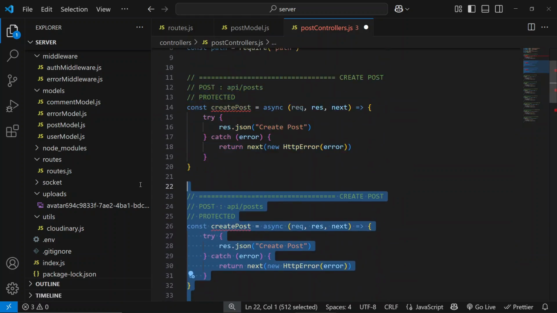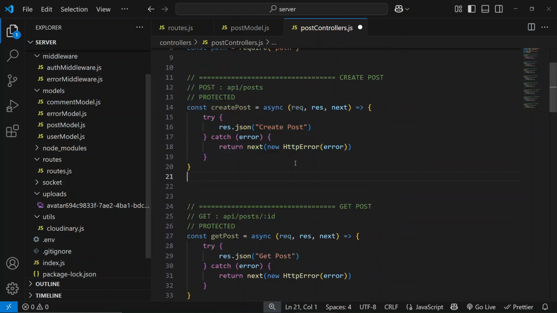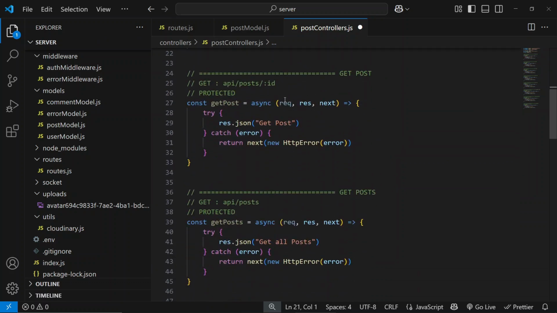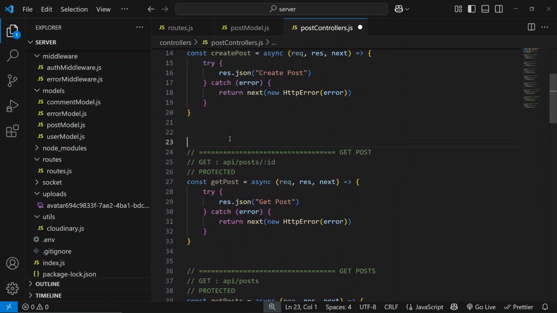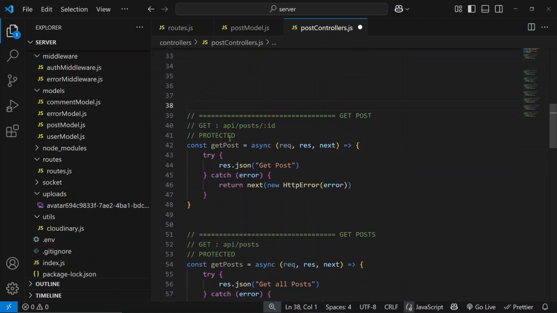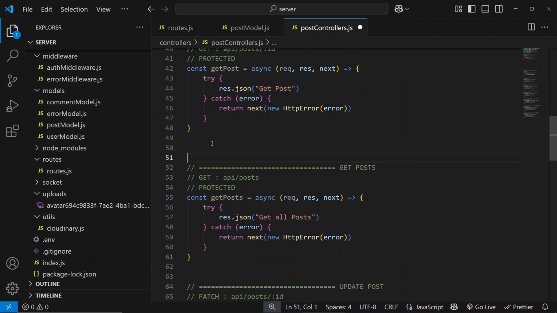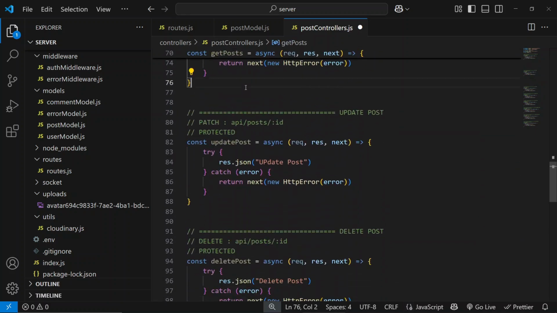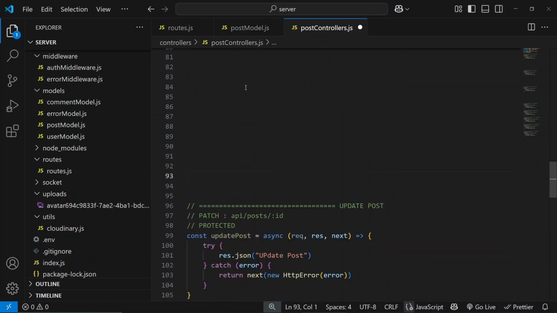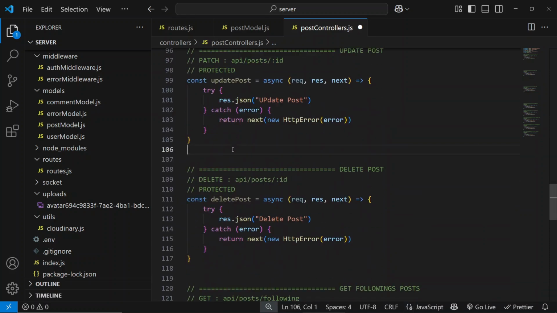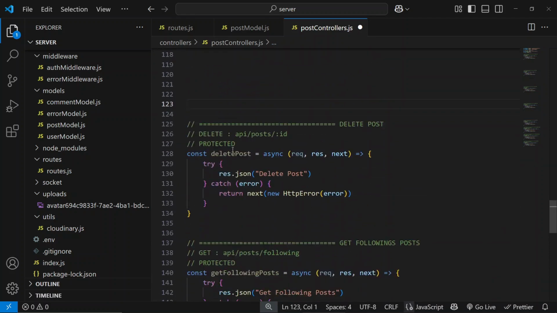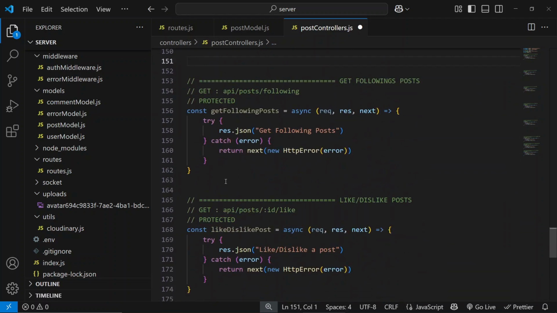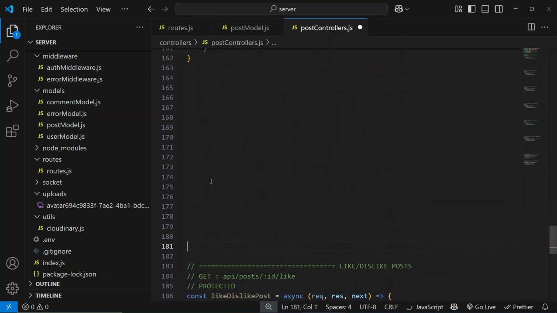All right, so I'll just delete these. So we have create post, get post, that's singular. Let me just have some more space between them. So we have get post singular, we have get posts plural, we have update posts, we have delete post, we have get following posts, so the posts of people we are following.